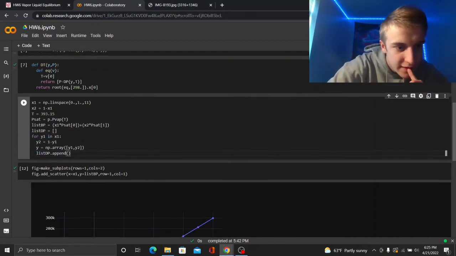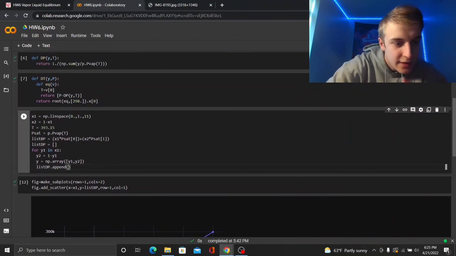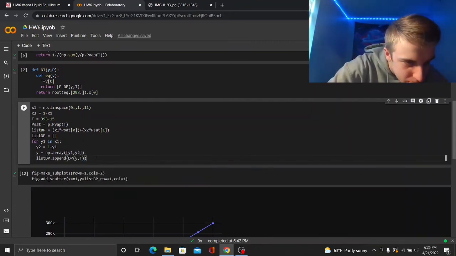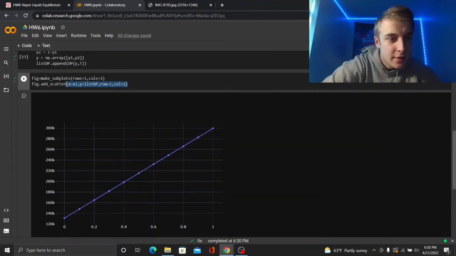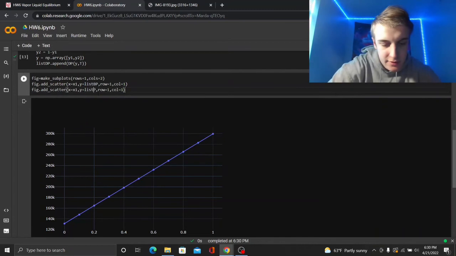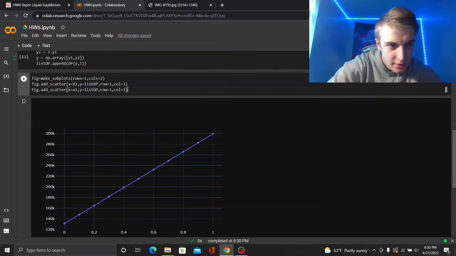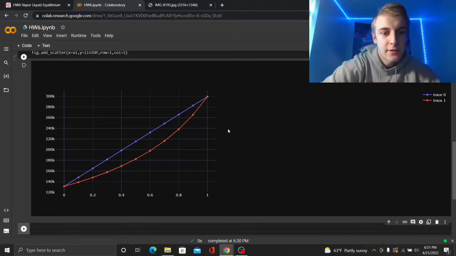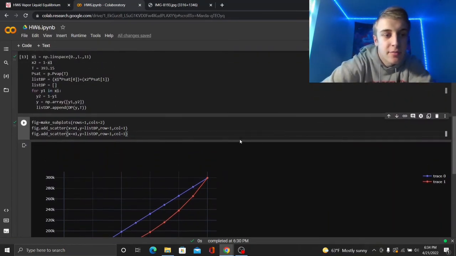And then that's where we're going to use our dew pressure function, dp of y and t. So now we can plot this, and it's going to be on the same plot as our bubble pressure, but instead it's going to be our dew pressure. Like so.